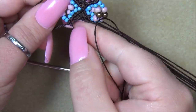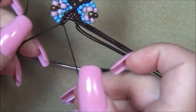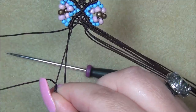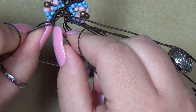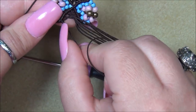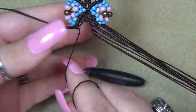Okay, just like that. Don't pull it too tight. I'm going to take this cord now and go over top of that one. Still tying a knot with the same cord. Hold that knot in place and bring this down. Okay, looks good. Tension looks just right. So now I have two cords that I'm going to toss over here.